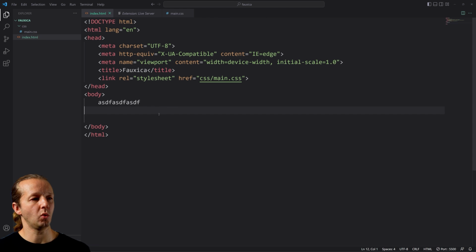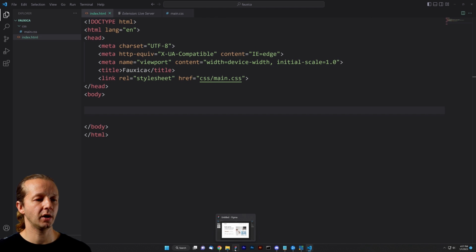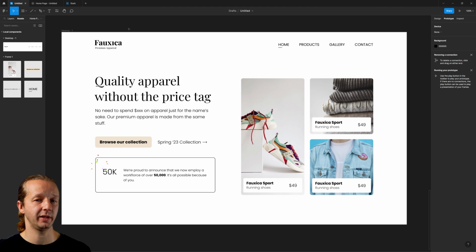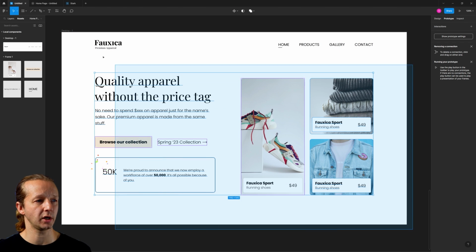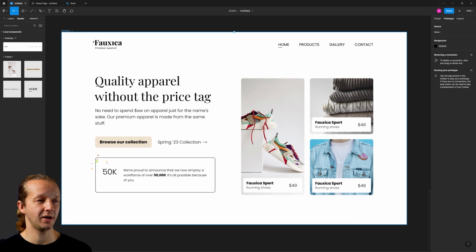And now what I'm going to do is we're going to start writing our HTML, but that means we're going to have to refer back and forth to our design prototype or our mock-up that's in Figma to start to get an idea of where we're going to start writing and how we're going to start writing our HTML structure here. So I'm going to go back to this Figma document. This is going to be linked in the YouTube description. I advise you to definitely get a copy of this right here. There should be some simple instructions in the YouTube description on how to do that. And we're ready to rock now.